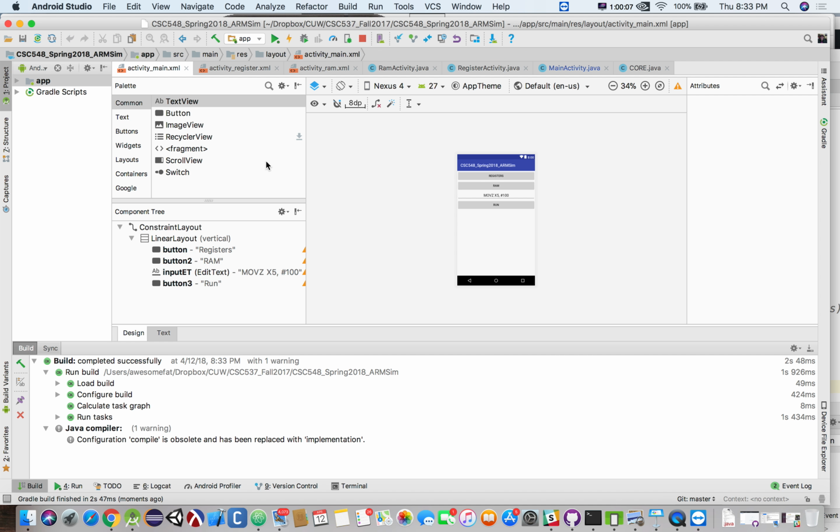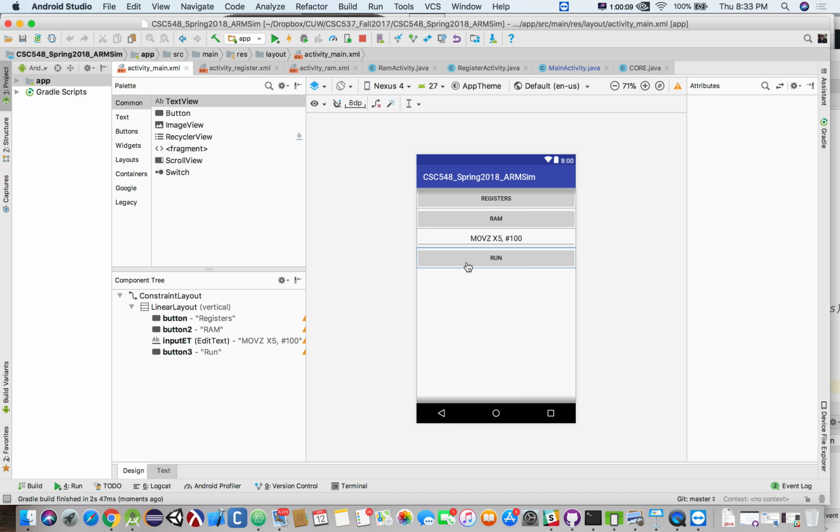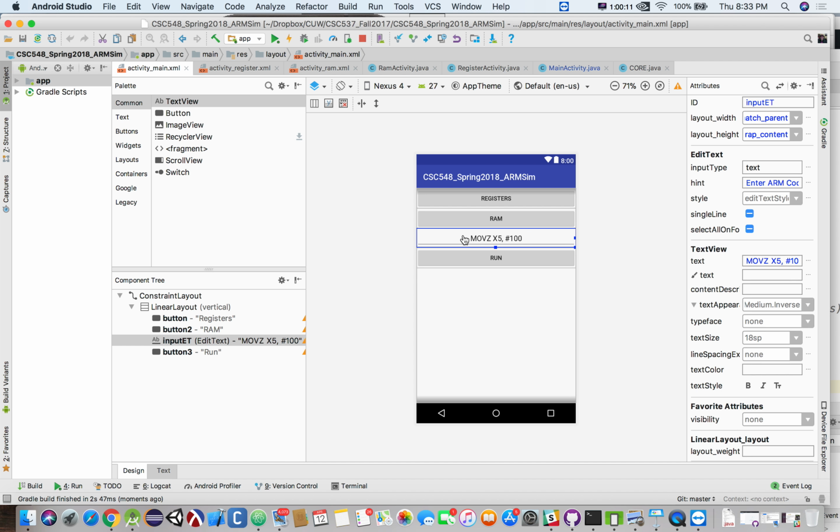I'm going to go to activity main here. I'll minimize this. We want to be able to type in multiple lines here. What widget do we have that will allow us to have multiple lines? Or will this guy just do it?